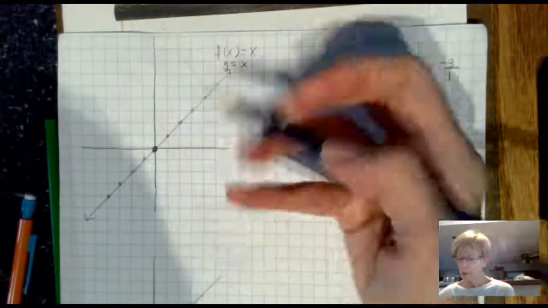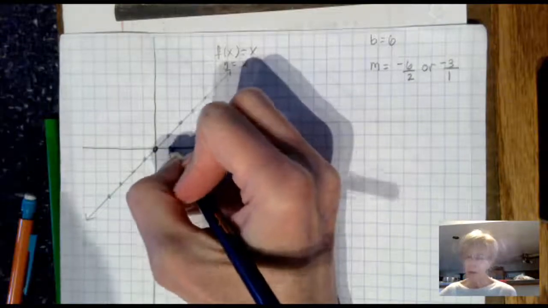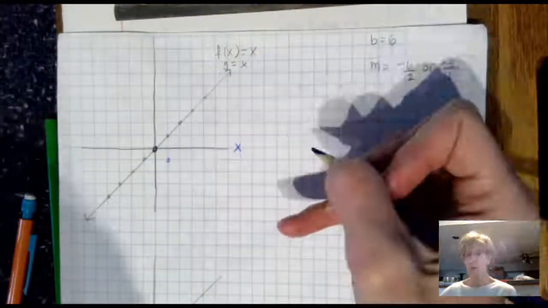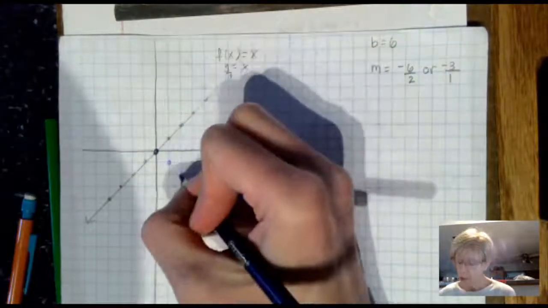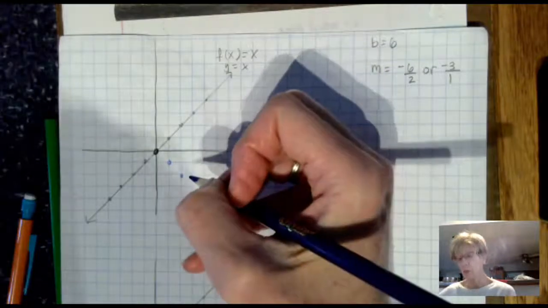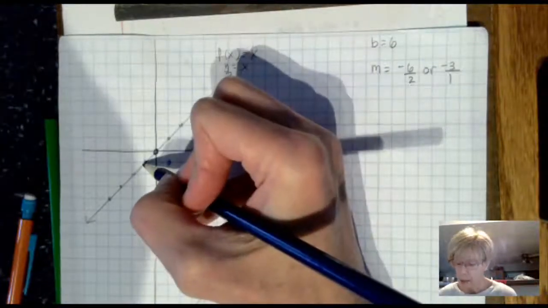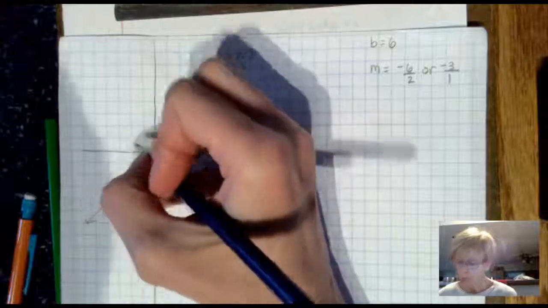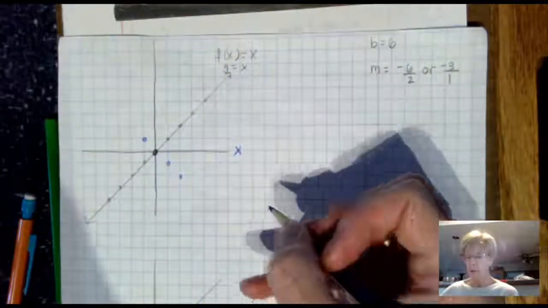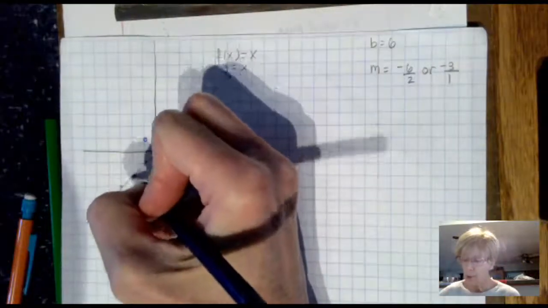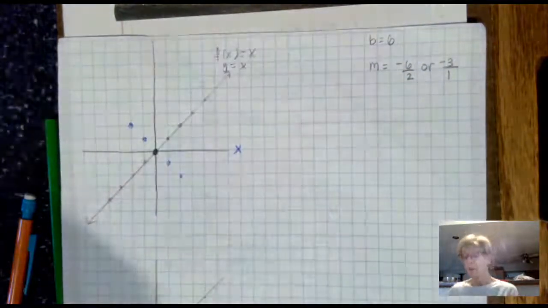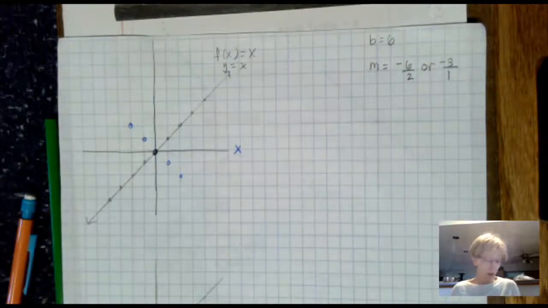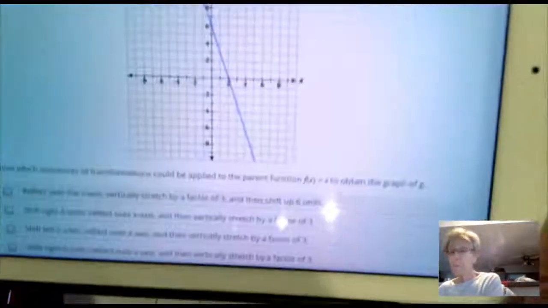But this point here, here's our x-axis. It's 1 above the x-axis, so there's going to be 1 below. This point here is 2 above the x-axis, so if it flips over, it's going to be 2 below. And it's the same thing on the other side. This is 1 below the x-axis, it'll become 1 above. This point is 2 below the x-axis, 1, 2, so 1, 2 above on the other side. So there is the reflect over the x-axis.